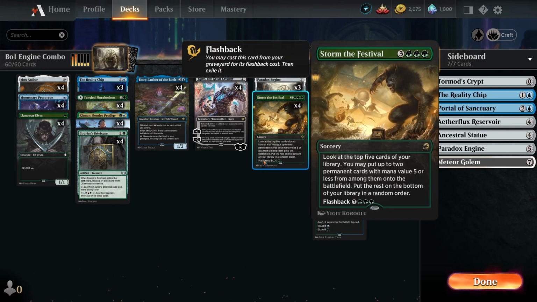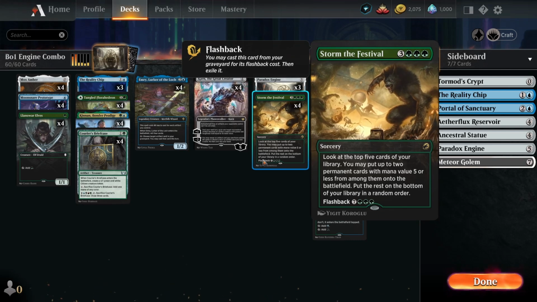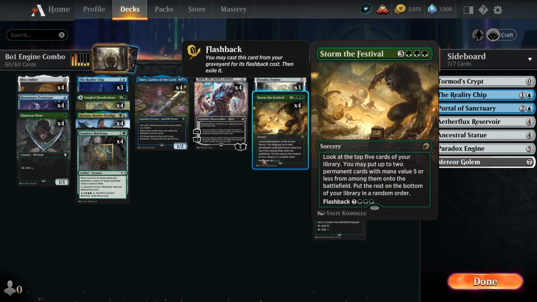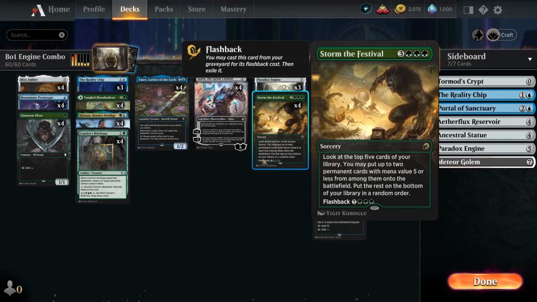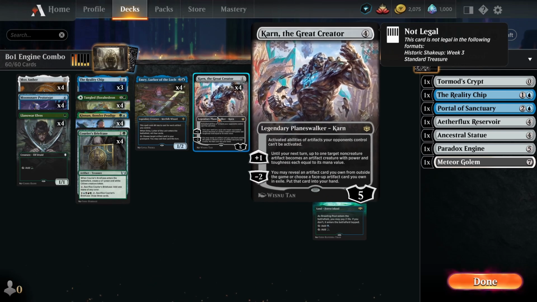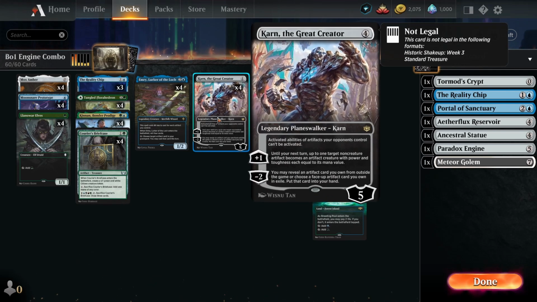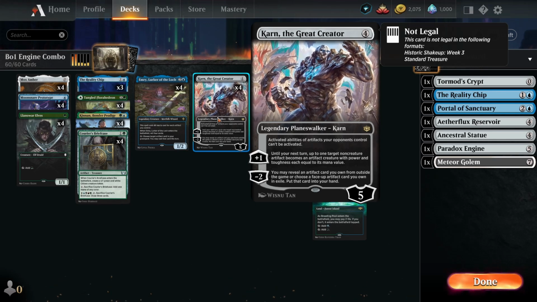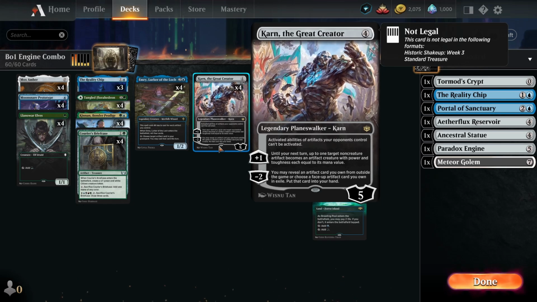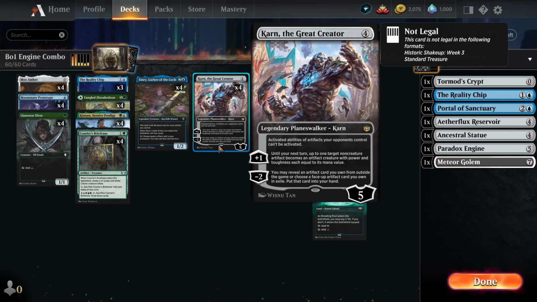So Storm the Festival is just great at giving us more top ends to ramp into that can dig for everything that we want to be able to dig for, and is also just great at comboing off with other cards as well. And then Karn, I've also talked about this briefly. It's a really important part of the deck at both digging for Paradox Engine, and as I've said from the Karn loops, it's a really integral part of being able to win as well.